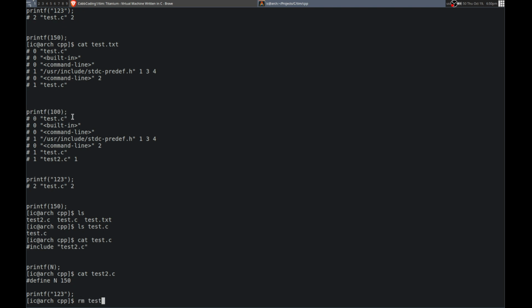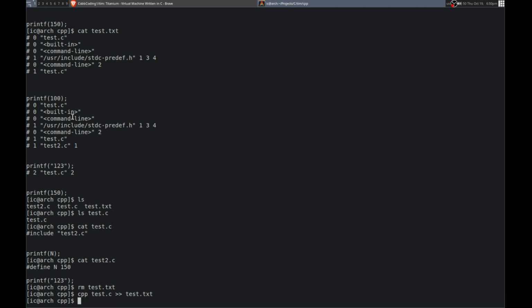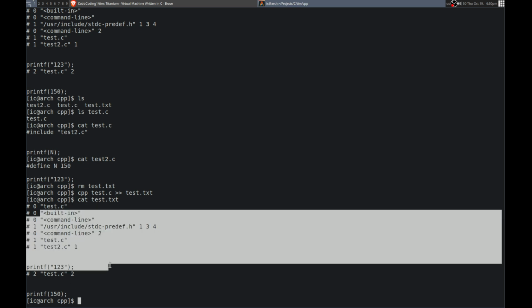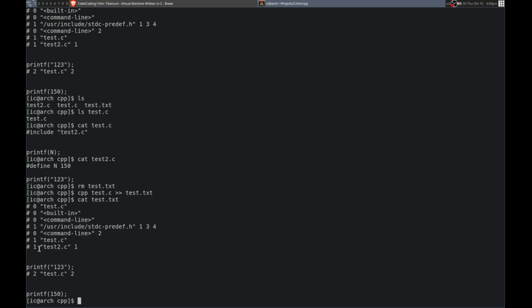Let me actually remove that and we'll run the C preprocessor again. Okay, there we go. So this is more what I was expecting. So basically this is the file that we included, and the line number that it starts at, and then it includes the definition in there as well. And then here we can use that. Basically, there's more features to it, but that's what I want to implement.